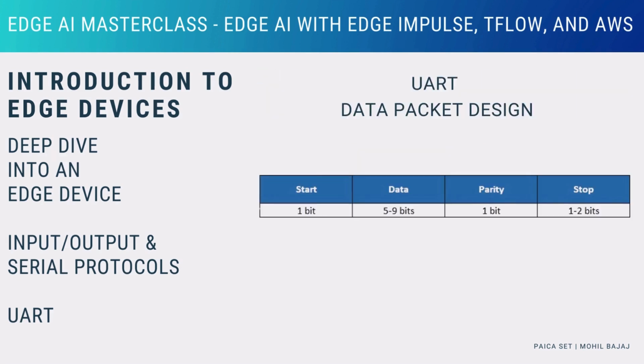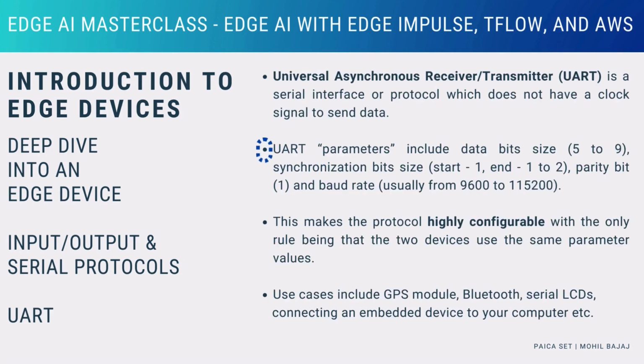Data is sent from the sender device to the receiver device in packets. Each packet contains the data bits, the synchronization bits, and the parity bit. Data bits are typically 5 to 9 bits and represent the actual data. Then there are synchronization bits, which include 1 start bit and 1 to 2 stop bits, and these are on either side of the data bits to frame the data packet. The third and final type of bit is the parity bit, which is an optional bit for error checking and added after data bits. Another term to understand is the baud rate.